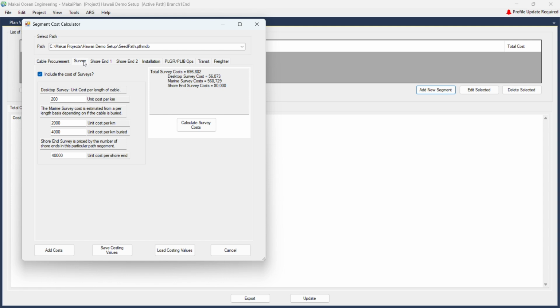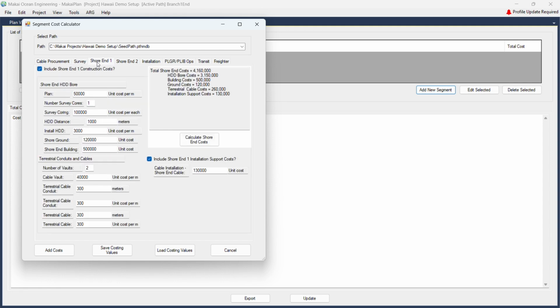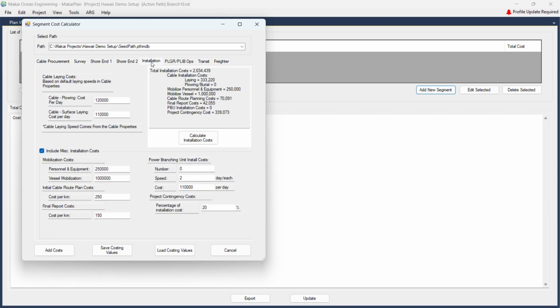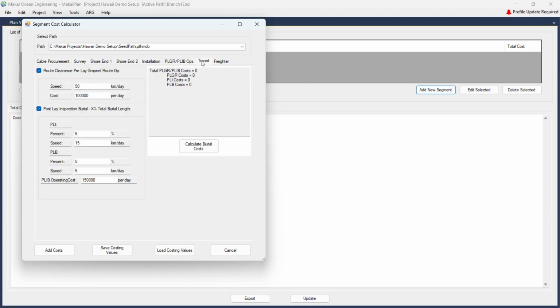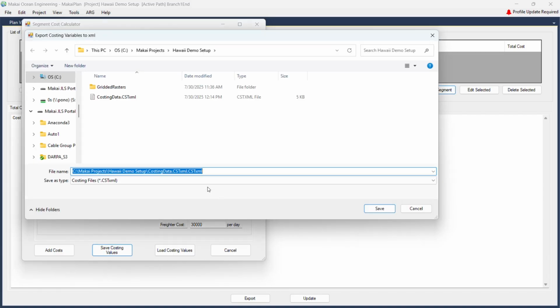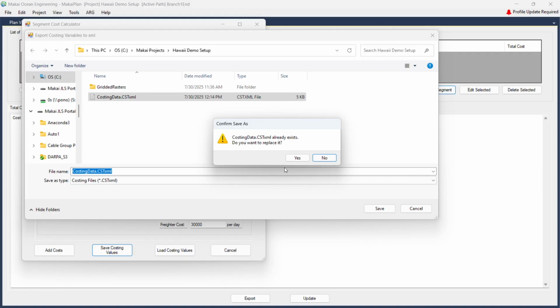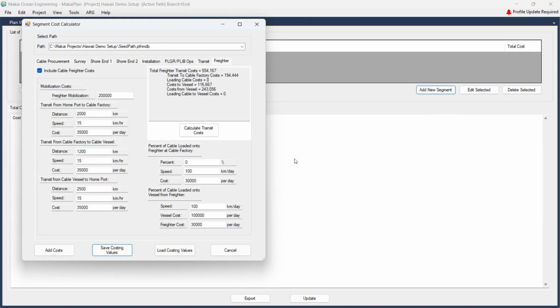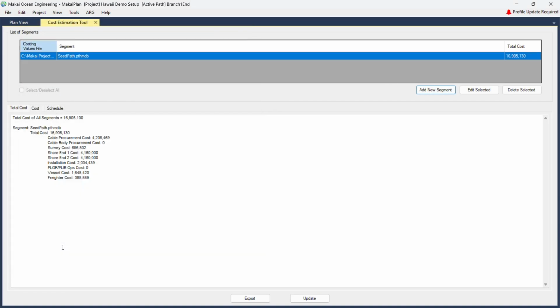We can also set associated costs for survey, shore-ins, installation for both plowing and laying sections, as well as costs for plowing, transit, and potential freighter usage. Makai provides default values based on industry experience, but we can also export or override our configuration into a file called costingdata.cstxml. The ARG will only recognize this default file name to pull the values from, so it's important to not save it to a new file name.